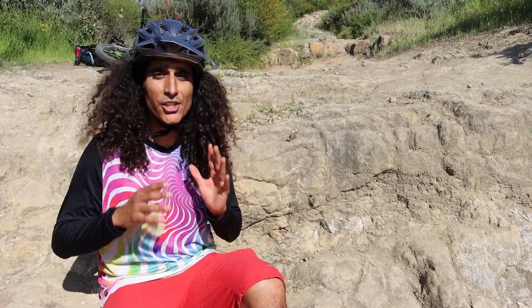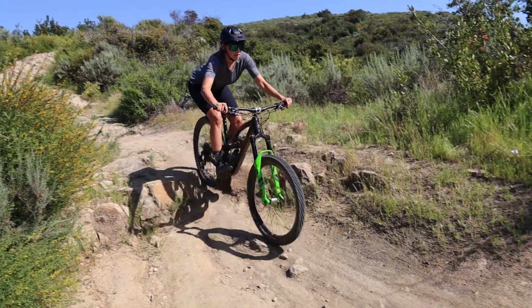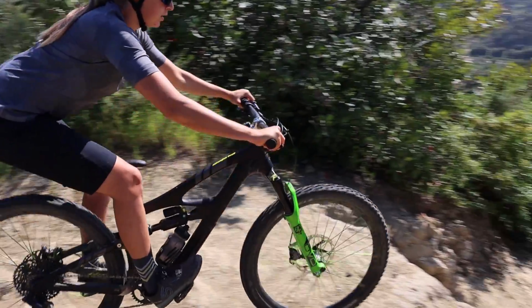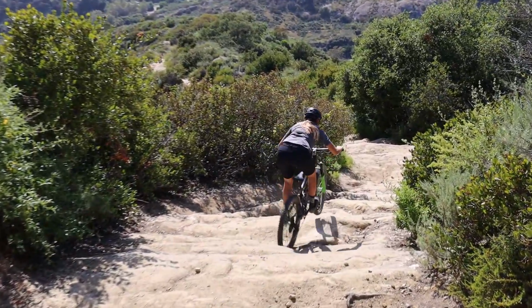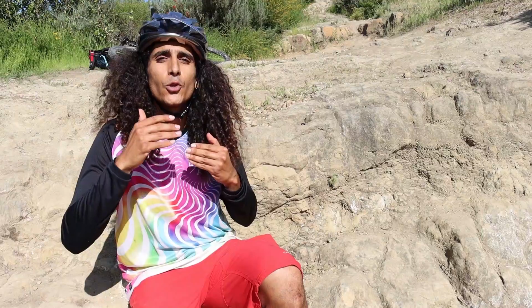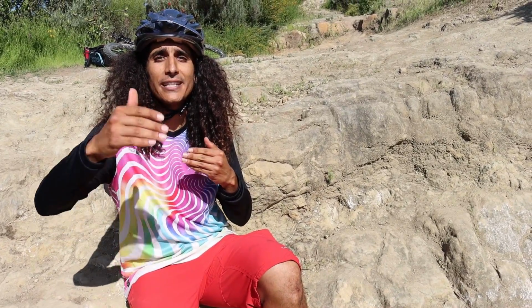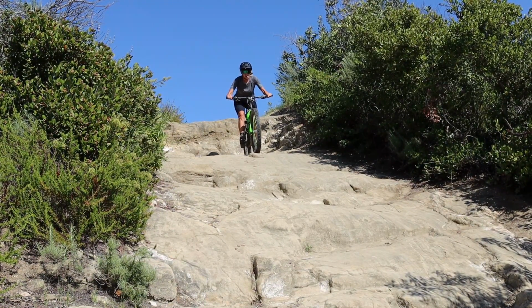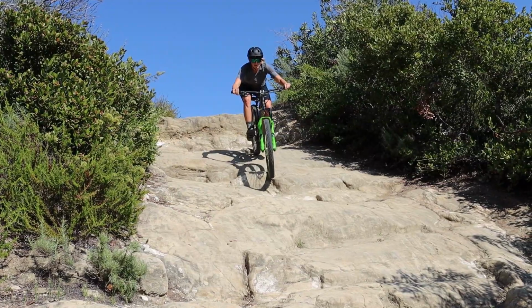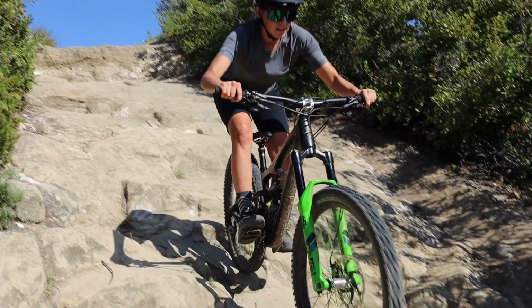Now, breaking this section down, you're gonna have three elements. The first is gonna be the entry. So the first thing you're gonna wanna do is essentially come into it nice and in control on both brakes to get your speed into check before you drop into it. If you drop into it with too much speed, you're setting yourself up for failure down the line. Because as you go further down this trail, as you can tell, there's a lot more chunk where you really do want traction to be optimized. And if you're flying down and then slamming on the brakes, your tires are skidding, traction won't be there.